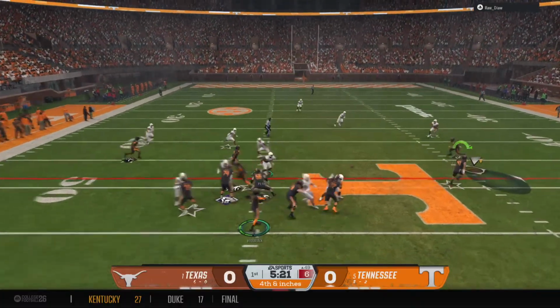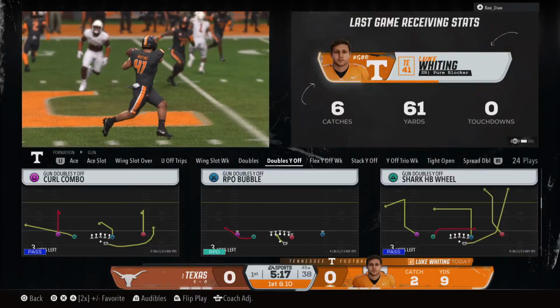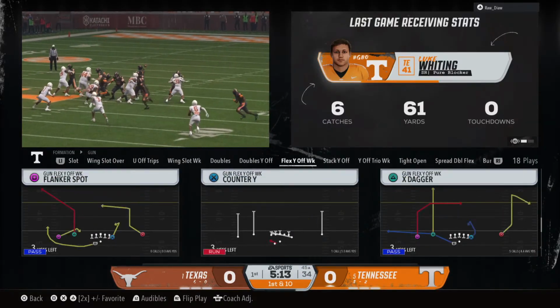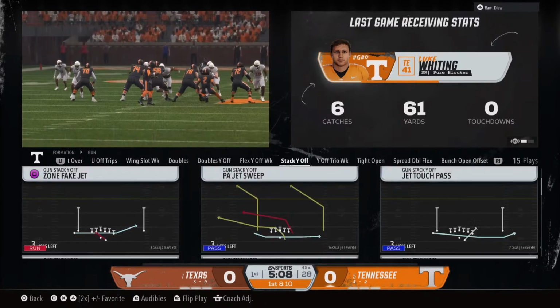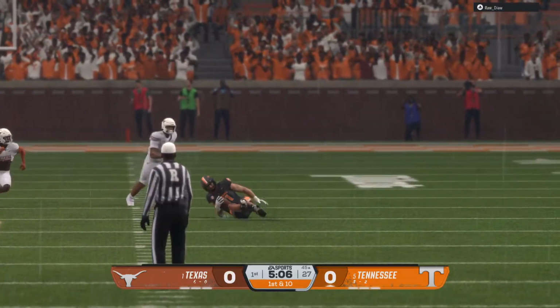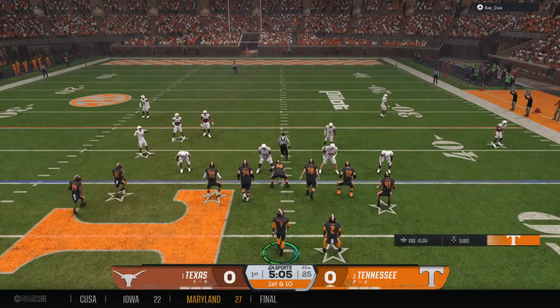And he's throwing for it on 4th down. It's complete. That's enough for a 1st down. He goes down right there, but it's enough for a fresh set of downs for this offense. That's why you practice and work on these routes. When you get to a 4th down, you trust the receiver to run not only a good route, but know exactly where he needs to go to be able to get the distance for that 1st down. The Volunteers have 1st and 10 here.